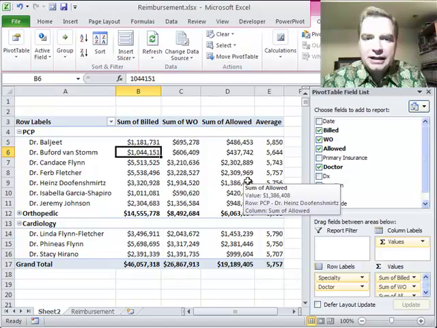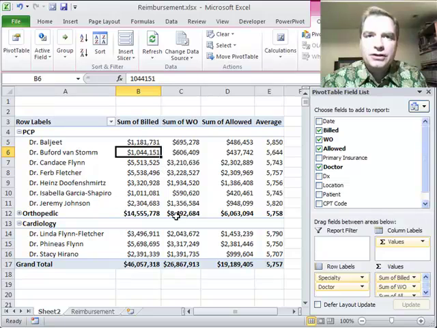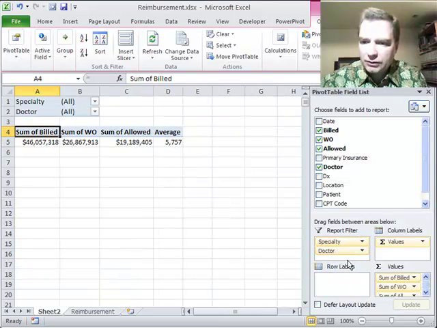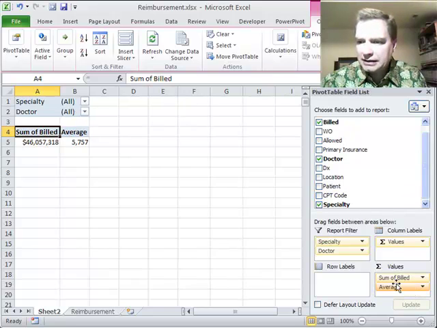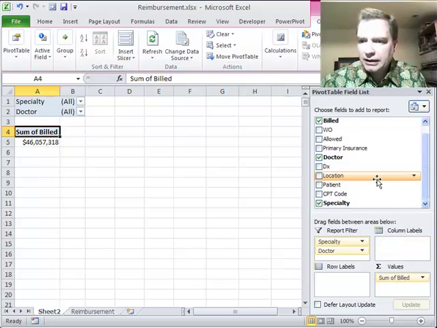I thought about skipping ahead to get to where I want to go, talking about calculations, and I thought, no, rather than do all this stuff behind the scenes and just magically appear where I want to go, just as a review, I'm going to tweak the pivot table on screen as a reminder of some of the things you can do. So I'm going to move specialty and doctor out of my pivot table row labels and up into the report filter. I'm going to take this write-off field, the sum of allowed field. Notice how when I move them out of the pivot table field, this just turns into an X. They go away. I'm going to drag all these out of the way. And now I only have one value here, so I don't have sum of values here in the column labels. I'm back cleaned up, ready to go.